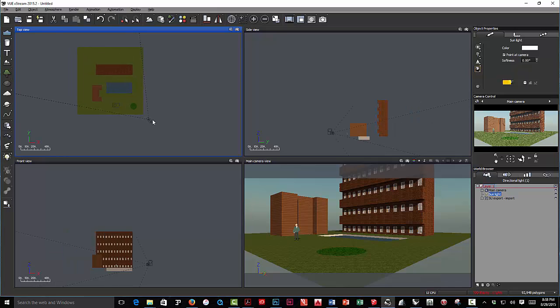And a little later, we're going to make a couple other camera views, and you can keep multiple cameras and switch from one to the other very quickly. I'm not going to get into all the details of that, but I'll show you how to do it in this tutorial.